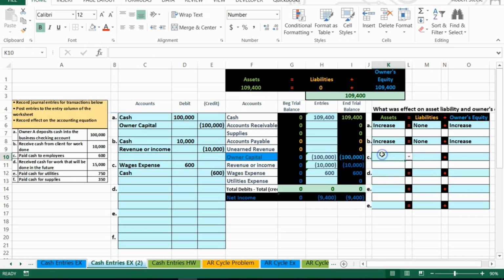Then the question is, what happens to our accounting equation? Once again, we can look up here because it's calculating for us. If I highlight these and delete and look at the assets, then it goes to there. If I undo reposting, it goes from 110 to 1094. Therefore, it decreased. That makes sense because we paid the cash. So cash went down, therefore assets went down. Then we're going to take a look at liabilities. Nothing's in there, so liabilities must remain the same.